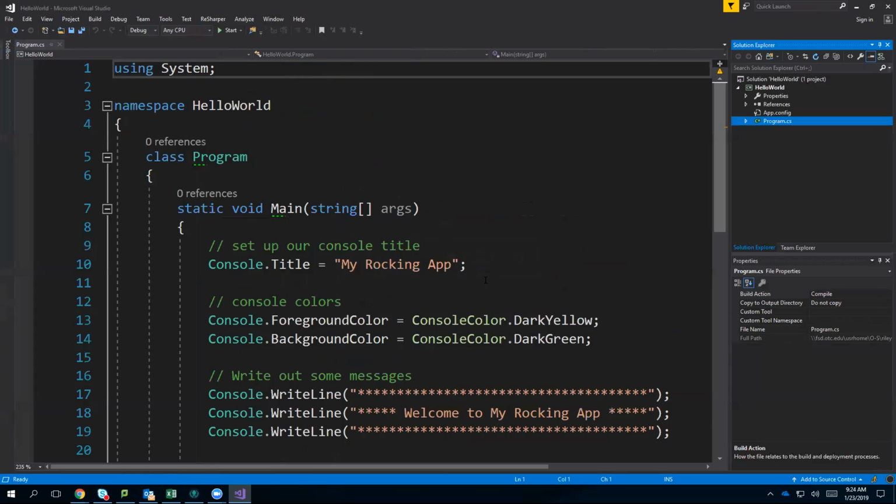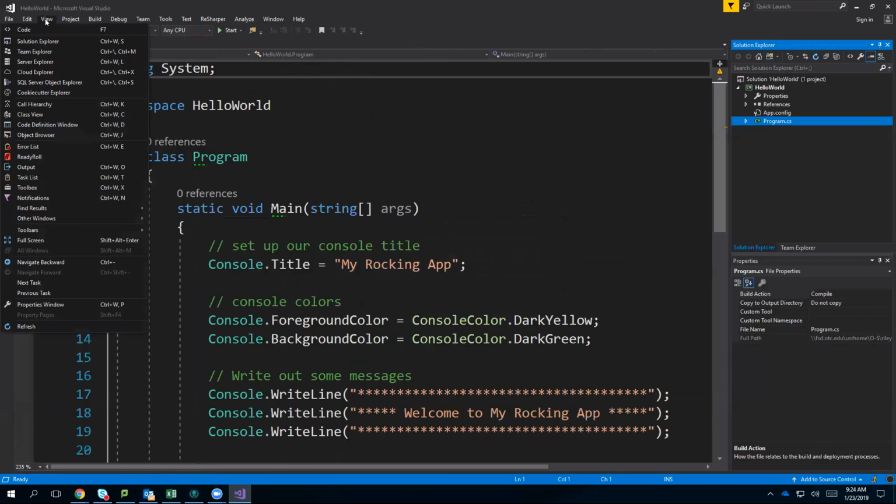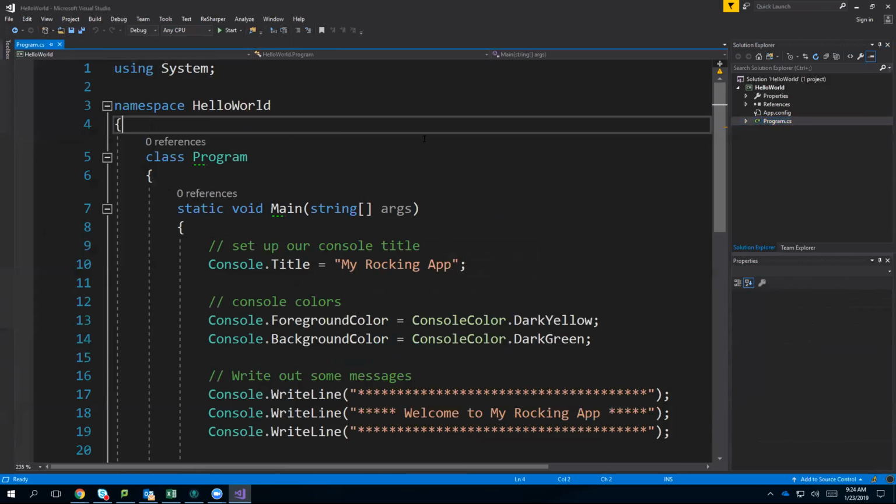Now, when we look at Visual Studio, we have so many different things we can do. On that View menu, notice also that we could open the code window, which we're looking at here. Using View, we could use a shortcut key. We can double click on things, all sorts of different things.